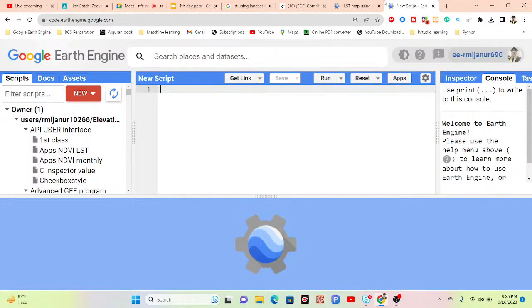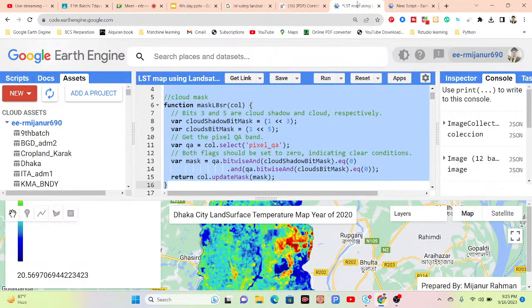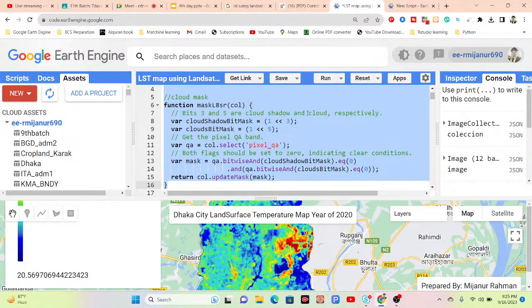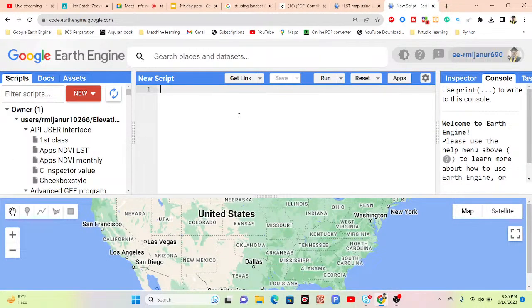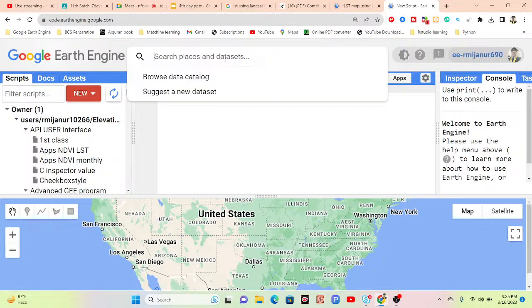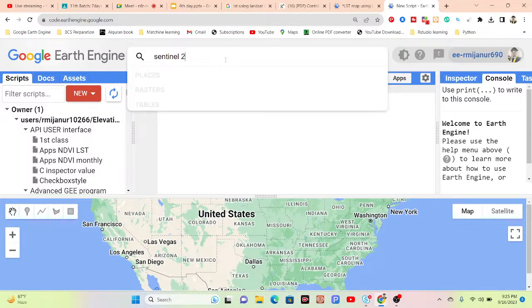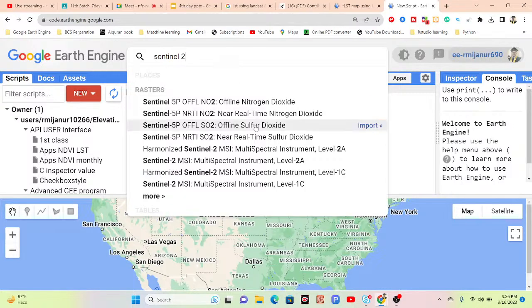How to remove cloud and haze and get the clear condition of the satellite images. So in this time here I use the Landsat 8 imagery. So that's why in this time I show you for Sentinel imagery. Okay, then for both of them you can easily relate and you can easily work with that. Okay, so first of all, I simply import an image collection, Sentinel-2. Suppose this is my image collection, I simply import.